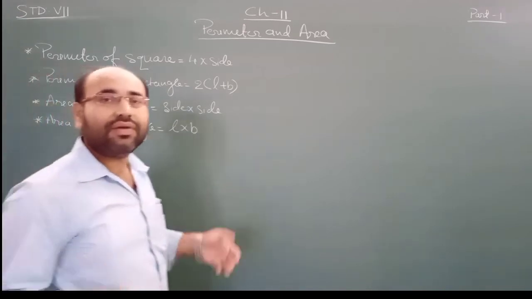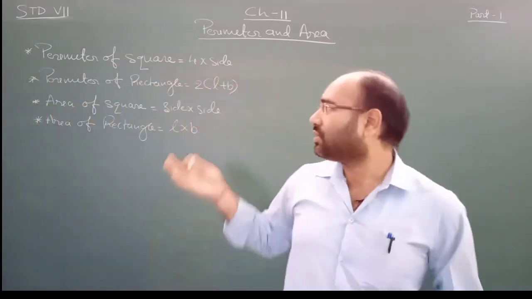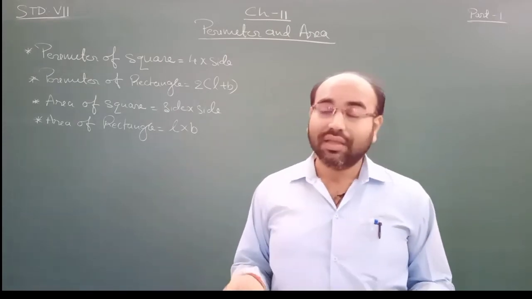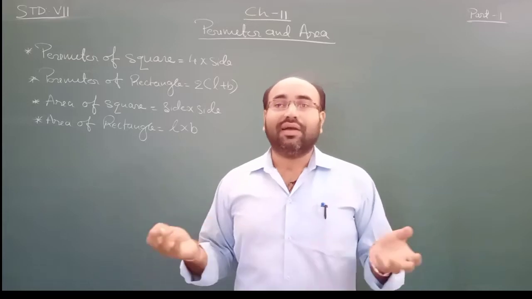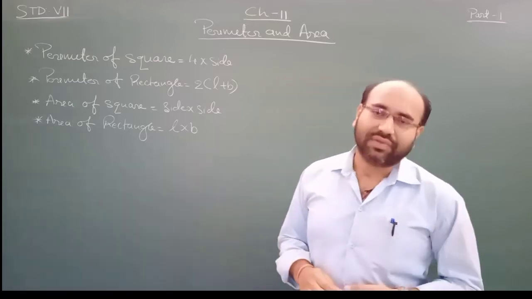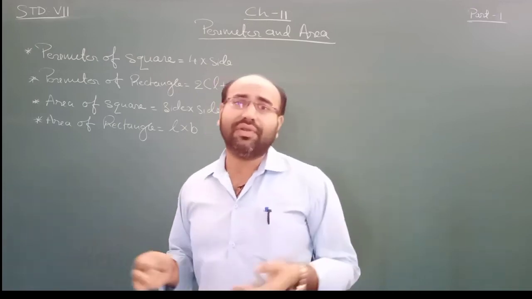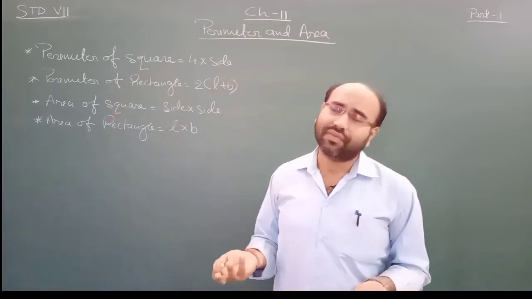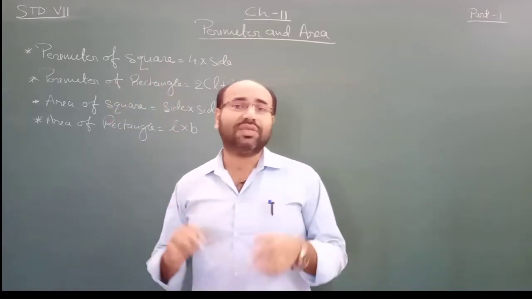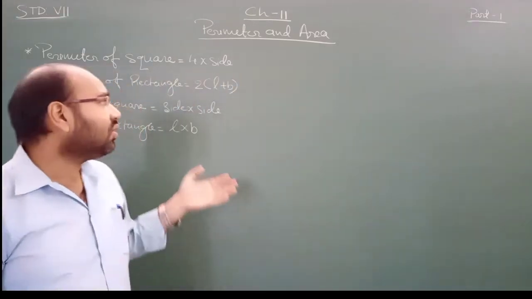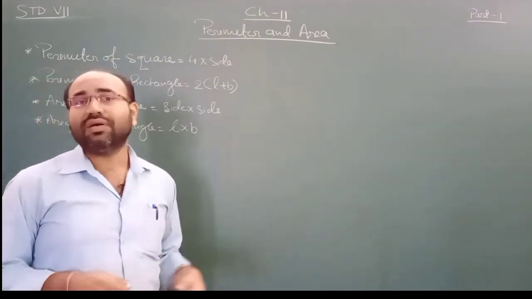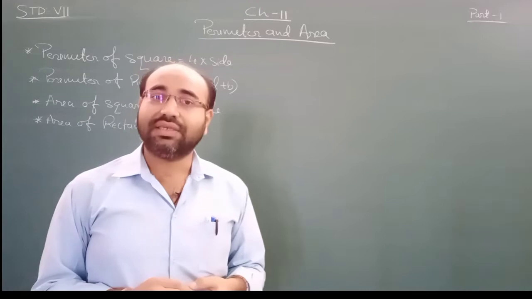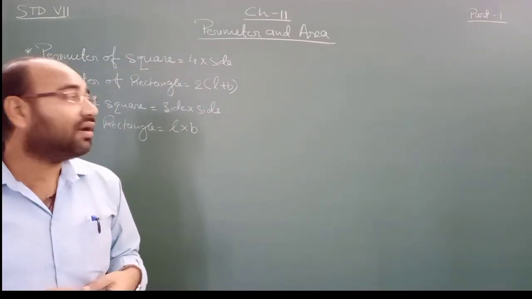For the perimeter of any figure, if we don't know the formula, like square and rectangle, we know 4 into side and 2 into (L plus B). Triangle, it is 3 into side if it is an equilateral triangle. If the sides are different, like a scalene triangle, then the sum of sides. So if for any figure we don't know a particular formula, perimeter means adding the sides of that figure. In short, perimeter means sum of sides only. Area means the inner portion of the boundary. So these are the 4 formulas which will be required for the first exercise on page number 208.